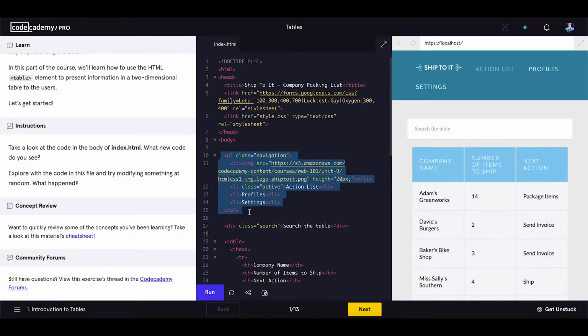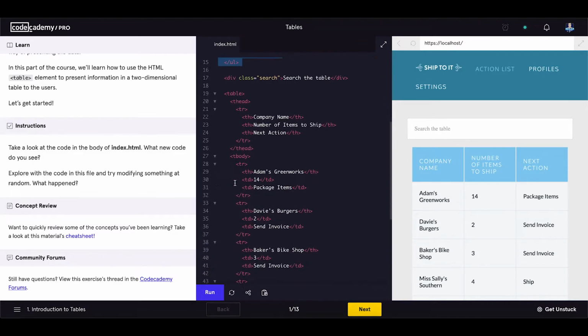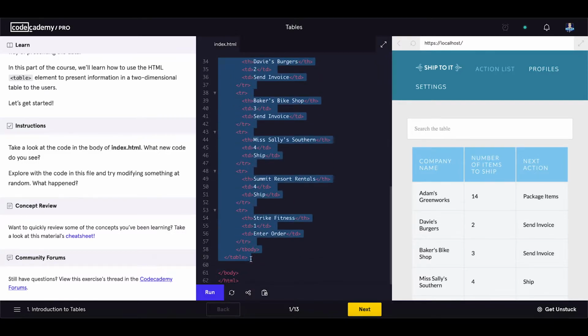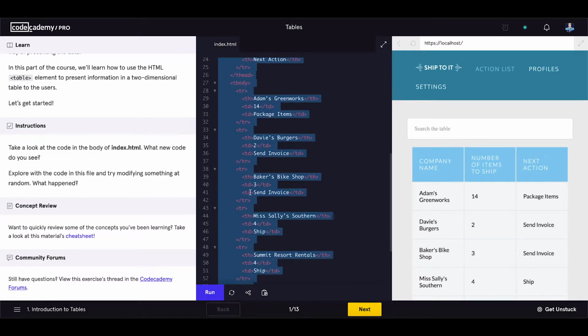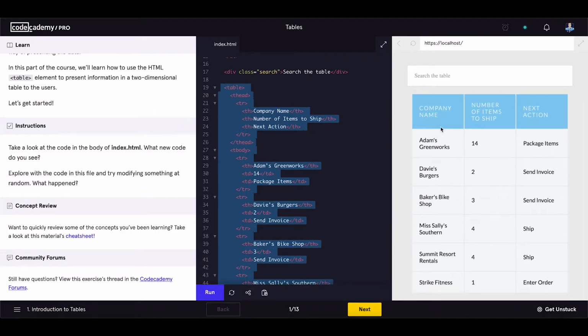We already learned about ULs, li, images, div, and then this is the new element right here. It is the table element, and here is our table right here.